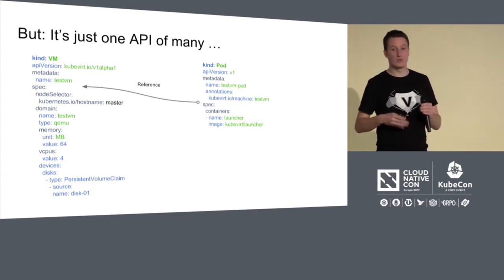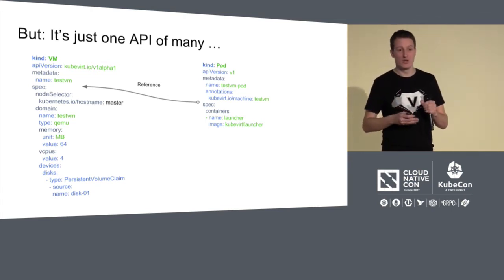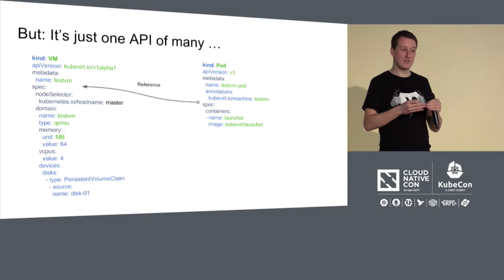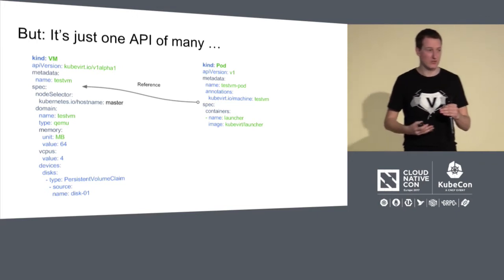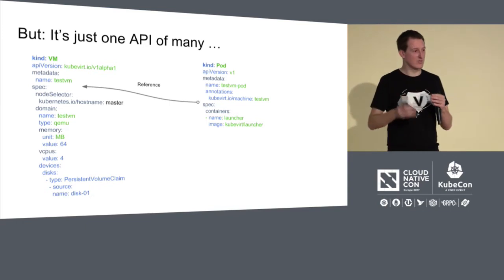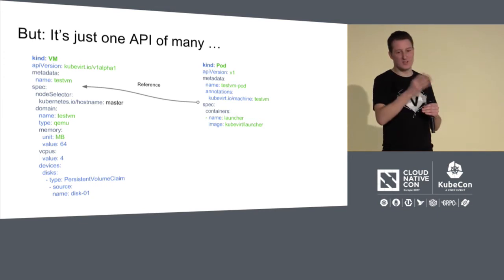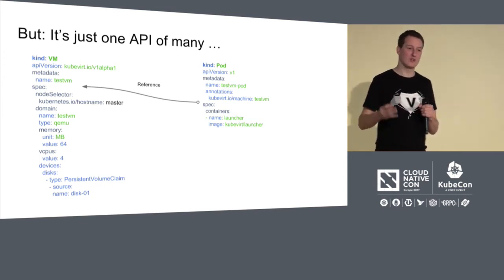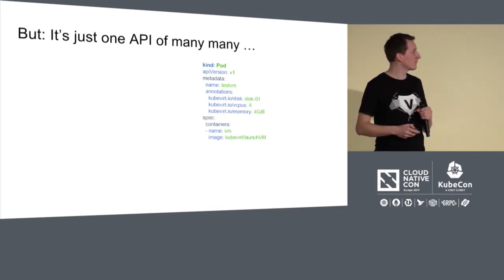So a pattern which would work better is, for example, if we associated a VM template or a VM config to a pod, because then we can associate that template not only to a pod, but also to other objects like deployments or replication controllers and daemon sets. In that case, we could use those constructs, those concepts, to get VMs spawned like they would be used inside of Kubernetes. For example, if we take a replication controller with a count of 5, and it references VMs, then we would expect that the replication controller or an associated component is spawning those 5 instances of VMs.